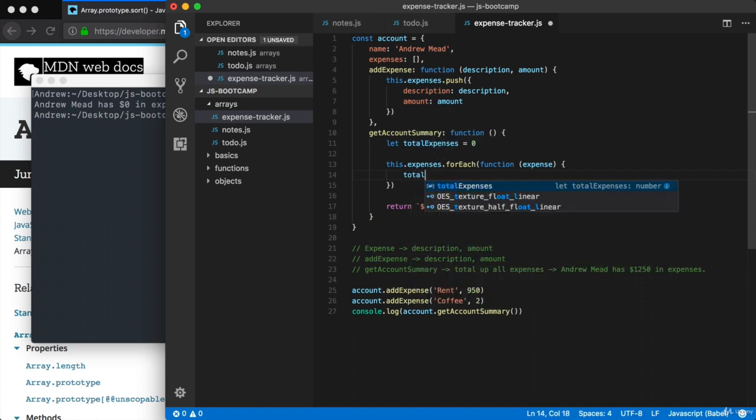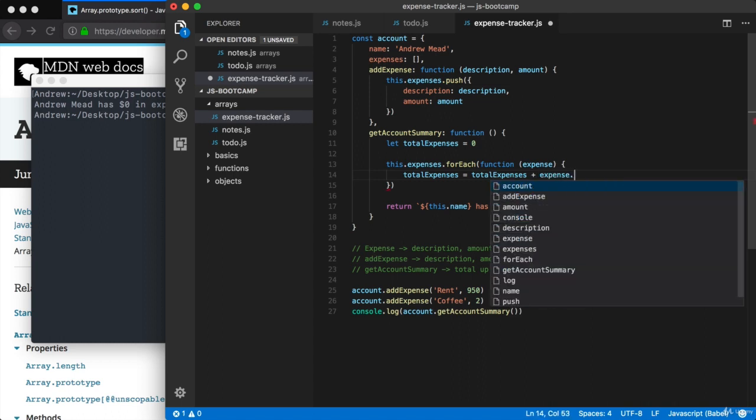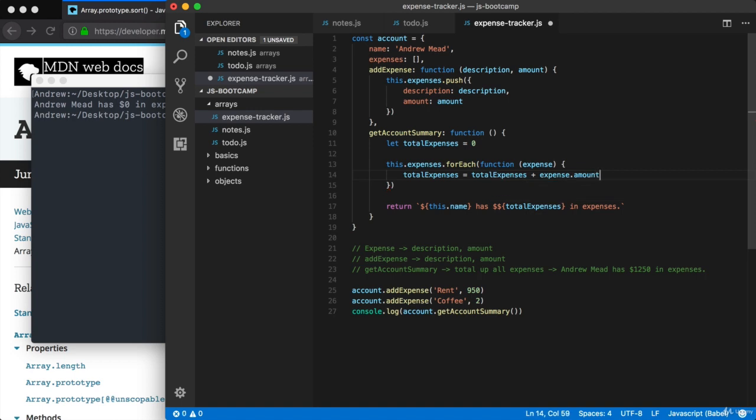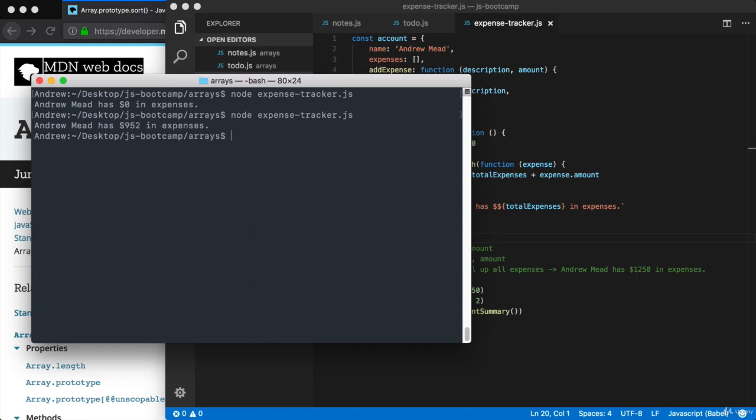So totalExpenses is going to equal the old value for totalExpenses plus the amount property on expense. So expense dot amount. Now we're actually going to be adding up all of the expenses, and in the end of the day, totalExpenses is going to have the correct value as opposed to 0. If we save the file and rerun things from the terminal, I get Andrew Mead has $952 in expenses, which is indeed correct.